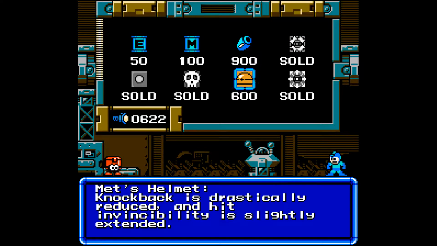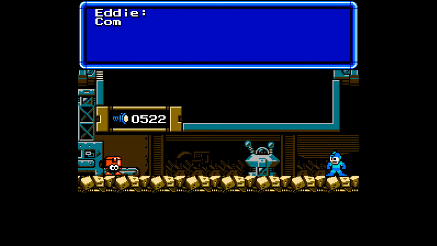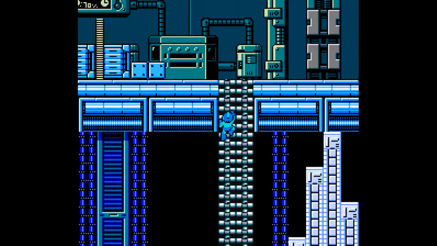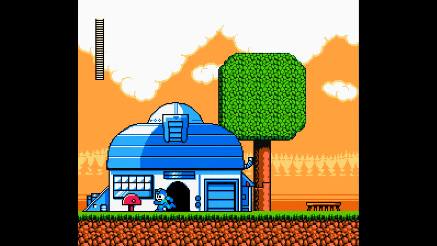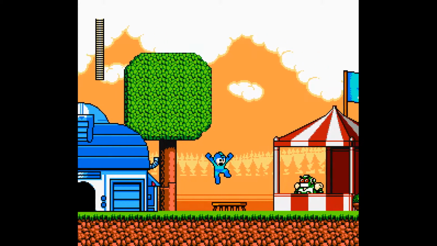I want to save up all my bolts for other items, so I will not buy the Met's helmet. I will buy an M-Tank though, just to be safe, although I probably don't need it. If I wasn't worried about buying costumes from the costume shop, I would have spent all my bolts already on the charge shot upgrade. That's really powerful. Thankfully, it doesn't deal more damage against the custom dev kit bosses, or the custom bosses added by players. Otherwise, as we discovered in Flashman 85's stream, it really broke several custom boss fights.